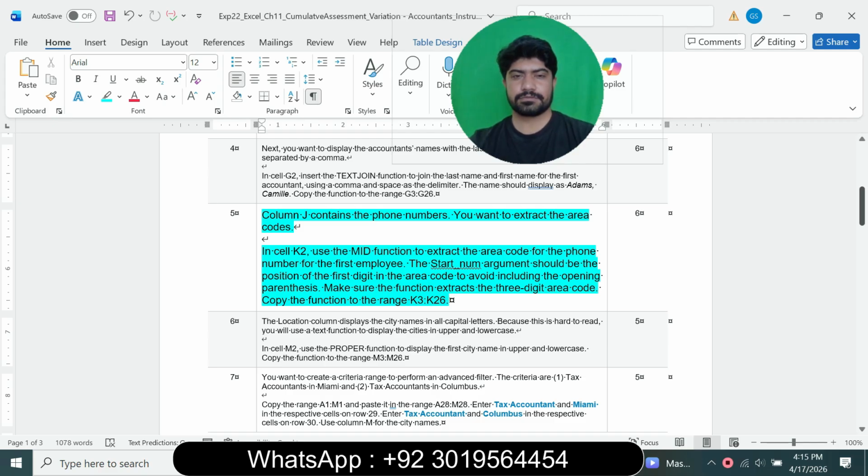In cell K2, use the MID function to extract the area code for the phone numbers. For the first employee, the start number argument should be the position of the first digit in the area code to avoid including the opening parenthesis, and make sure the function extracts the 3-digit area code. Copy the function to the range K3 to K26.